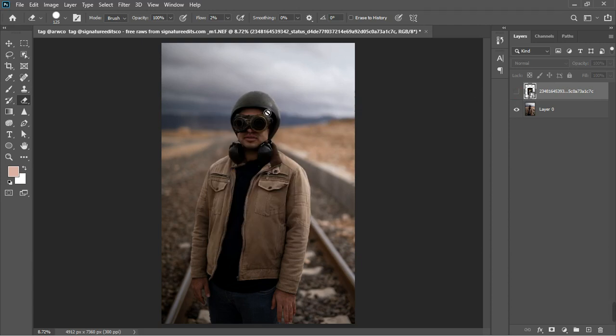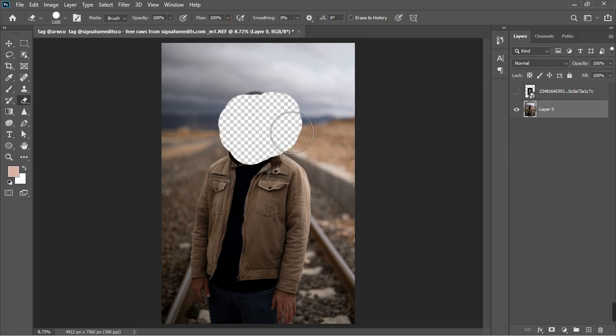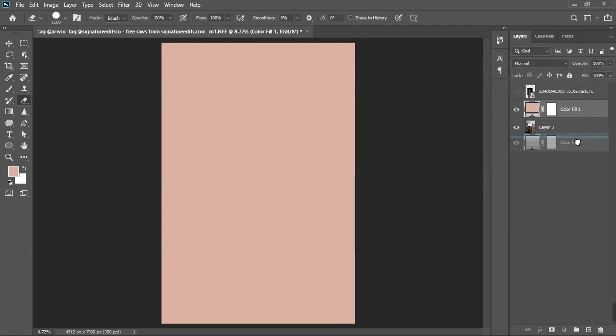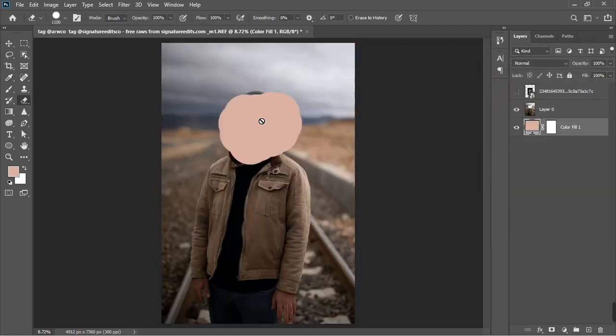Now what if the photo is not a smart object like this? It will actually work, so you can see the eraser tool is used to erase. I'm going to hit Ctrl Z, then increase the flow to 100, and you can see that the eraser tool erases objects, and there's nothing. If I create another solid layer beneath the photo and drag it down, you can see it's like punching a hole. What if I want to get things back? I can't, because I've actually destroyed the photo.